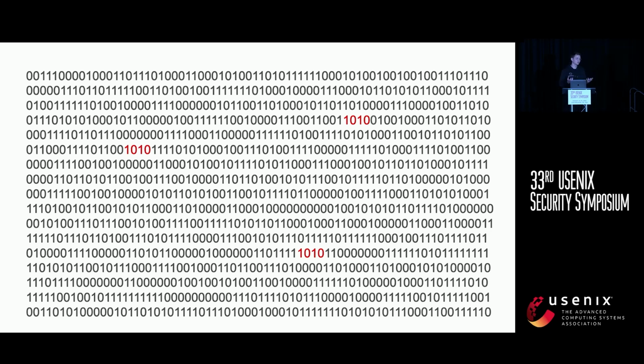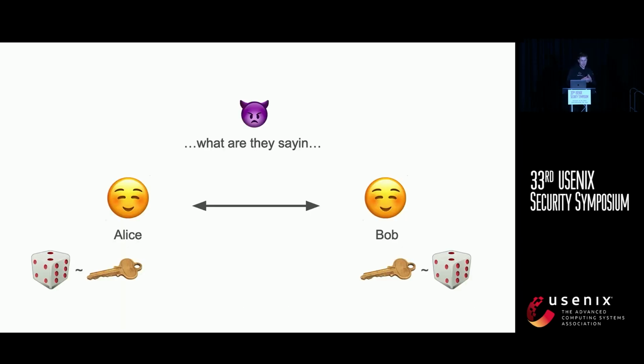And the thing about randomness is that it's extremely fundamental to everything we do. And if you go back a good couple of decades, you'll find plenty of literature in cryptography that discuss randomness quite explicitly. And there was a lot of work on defining properties we expect out of crypto systems, in part because randomness is pretty much fundamental to everything in crypto. So the usual setup is we have a little bit of randomness, this dice, and then you sample some sort of a key from it, and then the other side also does it, and then you perform some magic, and here you go. You have established a secure channel, and adversaries can't do much.